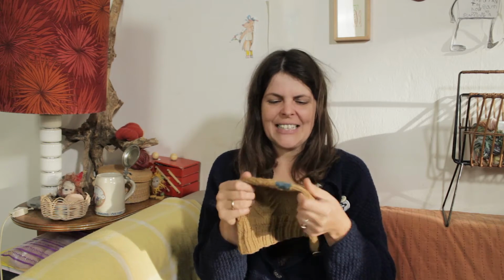I have mixed feelings, but I mainly love having this hat, and it's super good because I got rained on while cycling, and this kept my hair dry because the wool is just such good quality. It's protective because it's still got quite a bit of lanolin in the actual yarn. I think it's sheepy good, sheepy clever, sheepy good. Okay, so that's it. They're the finished objects that I wanted to introduce today.